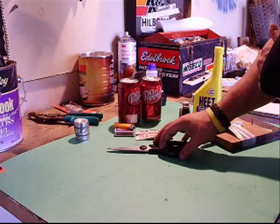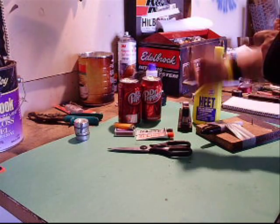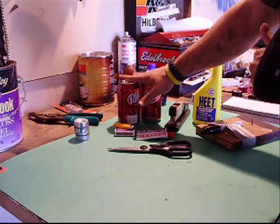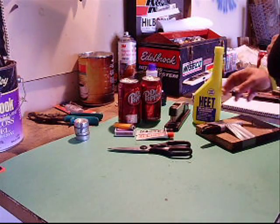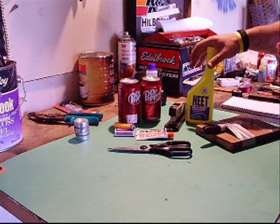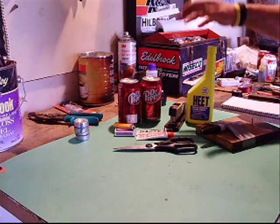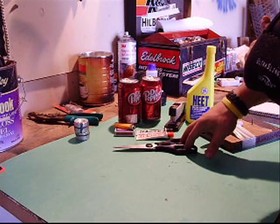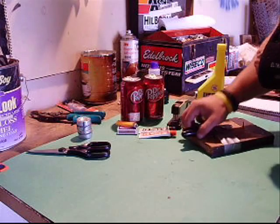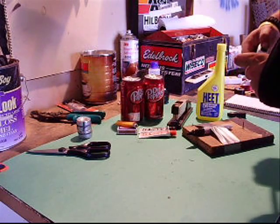First things you're going to need is a pair of scissors. JB Weld is optional — I like to use JB Weld because I've had a few build up pressure and pop off on me. You'll also need a stapler and two cans — you might want a third as a backup in case you ruin one. Use HEET as your fuel; I recommend HEET. Don't use anything else unless it's denatured alcohol. You're going to need a sharpie, a pair of scissors, and a measuring tape too.